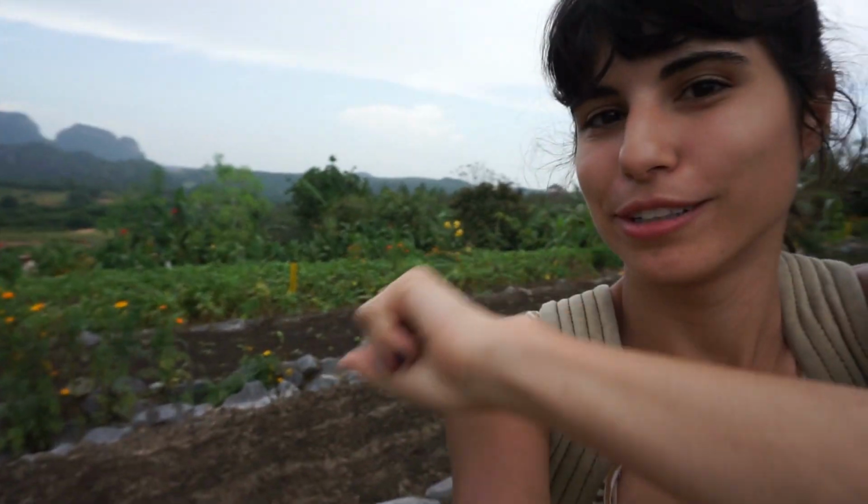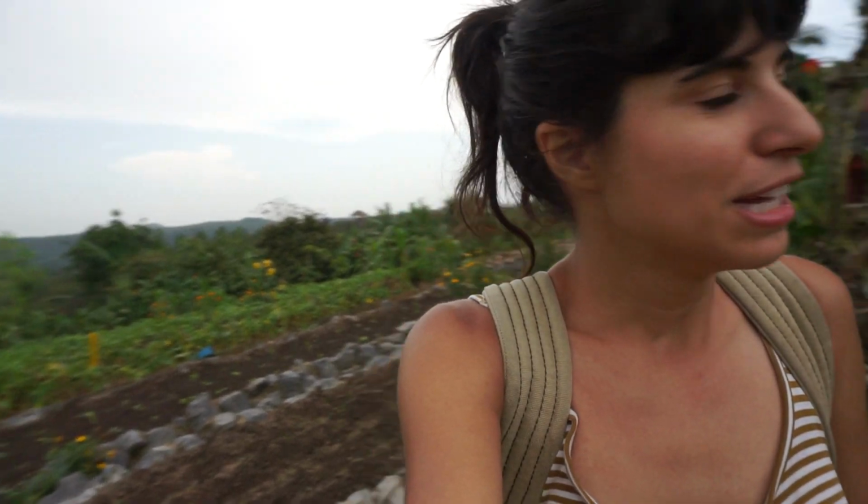Got to Valle de Viñales, which is this whole area here. There's a lot of farmland here. This restaurant behind me is called El Paraíso here in the Viñales, and it is all about eating organic, natural food. They produce all of their own food here that they cook, and they don't use any chemicals or pesticides, and they have a very famous drink that they make, which is called the anti-stress, and it's a mix of different plants, and we are gonna go try it out.